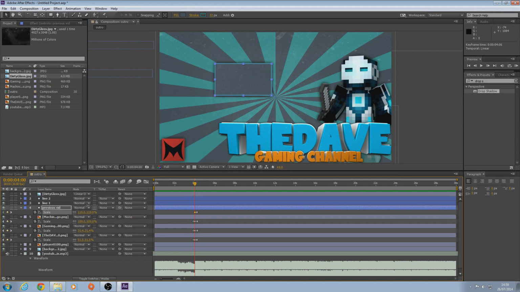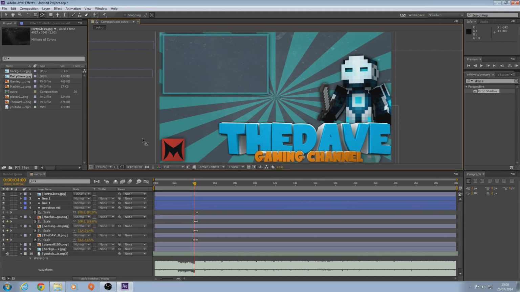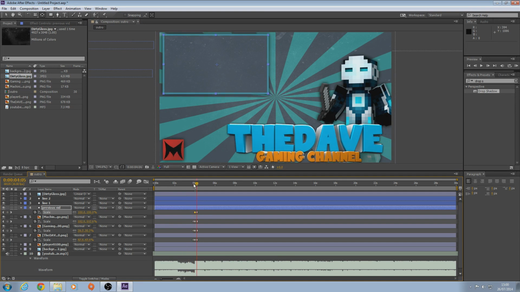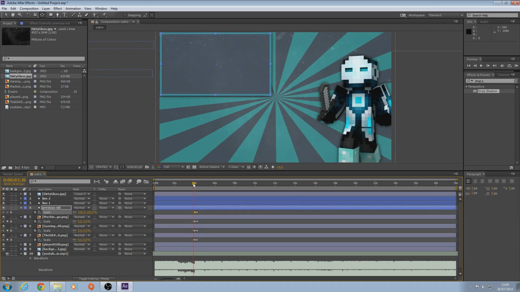Oh yeah, and if this happens, that's because of the anchor point. So just Control Z to undo it, and then click on this little thing up here. This is just to change where the anchor point is. So grab the anchor point, you can drag it in, just put it in the middle. So I think about there should be alright. That should look tidy. Okay, so now when we scale it, it should scale right. So everything shrinks back down once it pops in. So again, go back when everything's at 0, and then put that at 0.